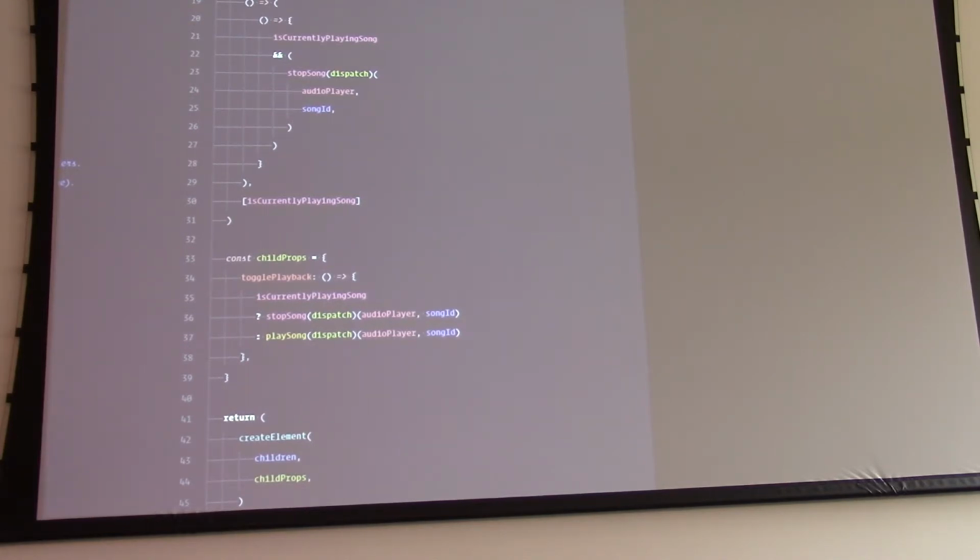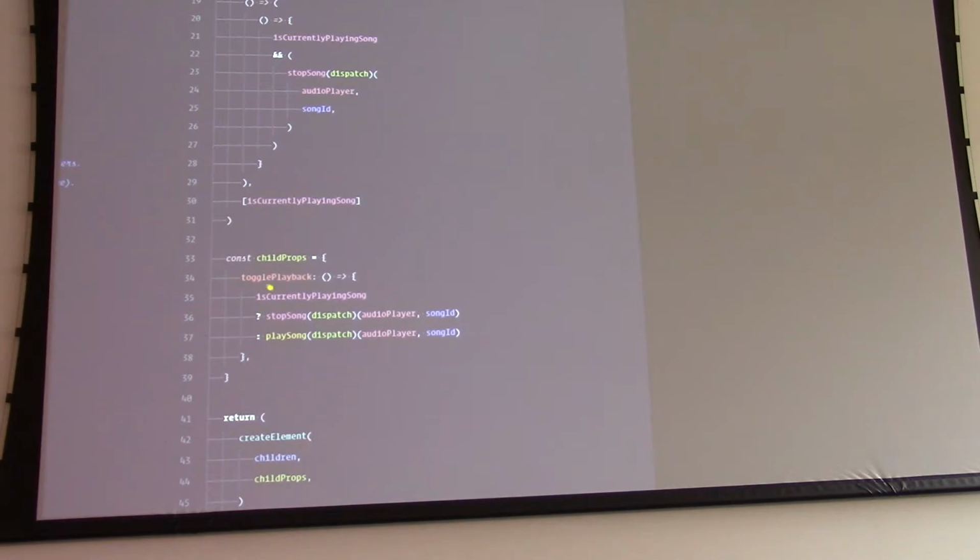If I just call children and pass in child props, the problem is that it won't show up in your DevTools. You won't even know that that got rendered. It's just calling a function. Even your error catching and stuff won't work like you expect because you're not rendering children. You're calling children as a function and adding that HTML into this component. So what you want to use is CreateElement, just like React does behind the scenes in JSX, so that you can create a new component that way.